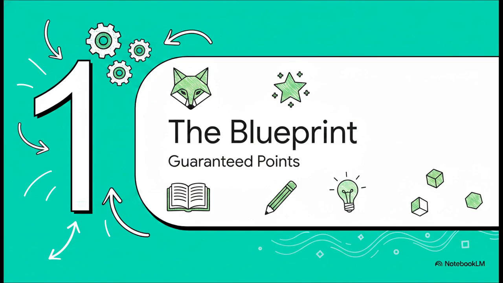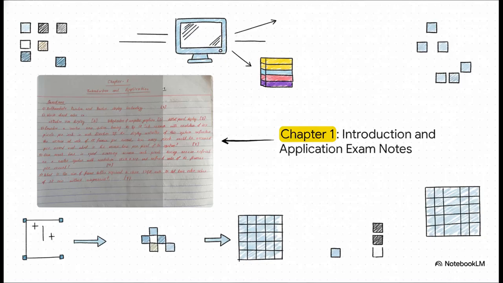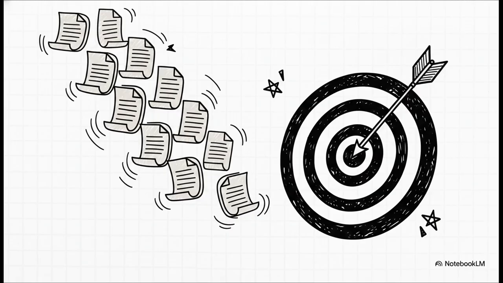Number 1, the blueprint. These are your guaranteed points. Seriously, there is zero reason to panic about this retake. When you look at handwritten syllabus notes from students who actually aced this, a massive pattern jumps out. We aren't dealing with random out-of-the-blue concepts here. There are literally 5 specific questions that haunt this exam paper, semester after semester. Differentiating raster and random displays, calculating frame buffer size, and finding the access time per pixel. That's the core. And the sheer repetition is wild.